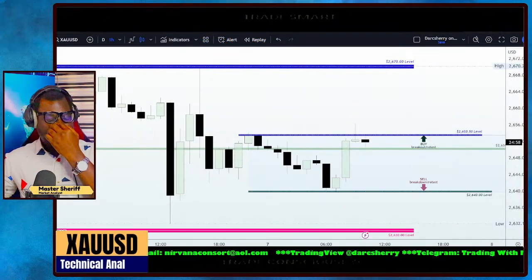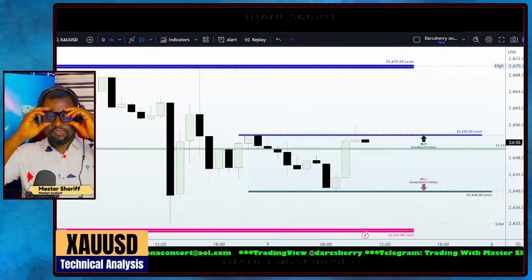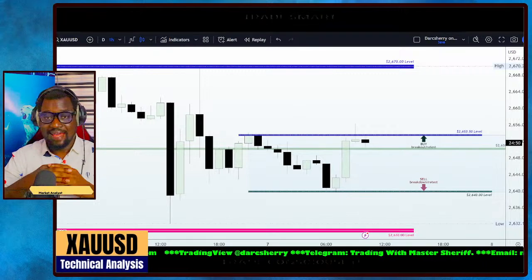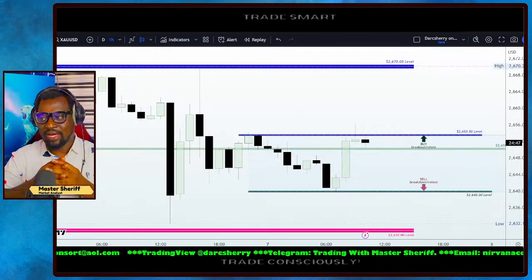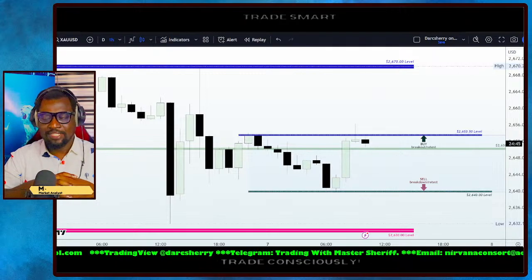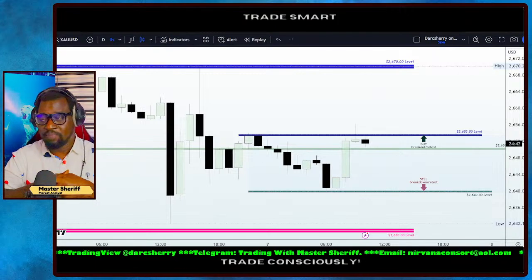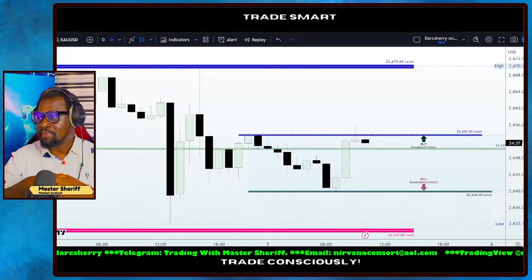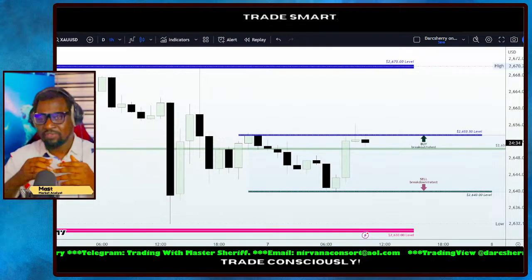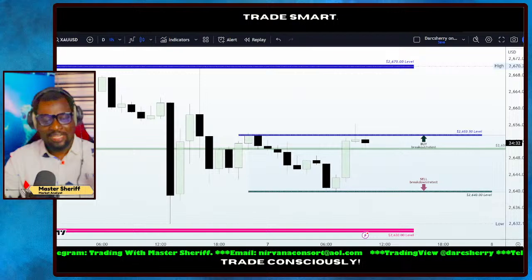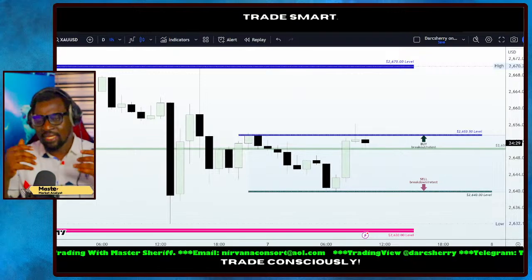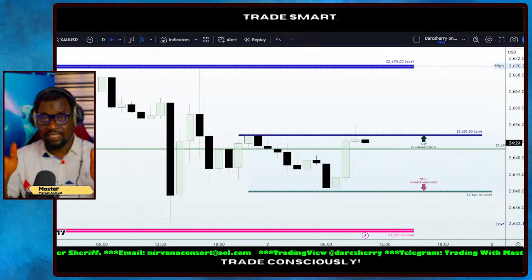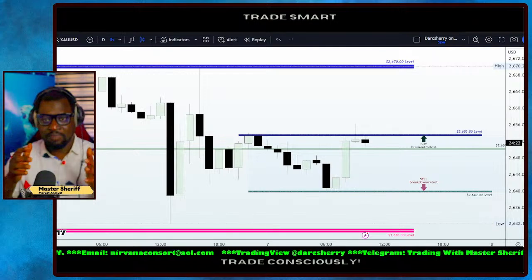So the final asset on our watch list for today is my favorite amongst them all, and that is the XAUUSD, popularly known as the gold spot. And unfortunately for me this morning, I missed out on a 100 pip move on this particular asset. I had my timing right. I placed my alert around that area, but unfortunately the alarm sounded, but I never knew that my laptop was on mute and I didn't hear when it happened. And by the time I came back to the screen, price had moved significantly, over 100 pips in that regard.